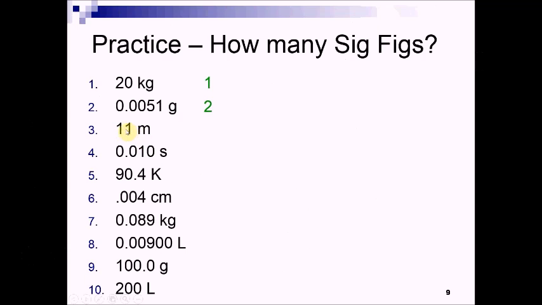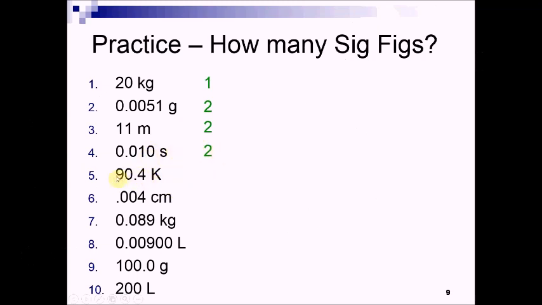11, okay, no zeros to worry about at all. You know, unless there's a 0, it should not be a problem to figure out how many significant figures you have. So that's 2. Number 4, all right, got a lot of zeros here. But this first one here is really just a placeholder. Then, of course, we have our 1, and then, well, why bother putting this 0 here at all? It's not going to change my value if I get rid of it, right? My calculator wouldn't think anything different between 0.010 or 0.01. So it must have been part of my measurement. This one must matter. So this is 2 significant figures.